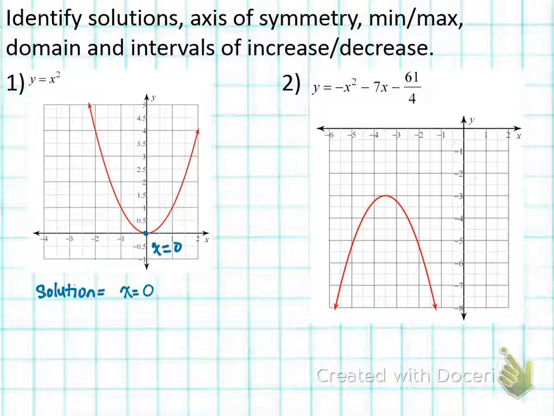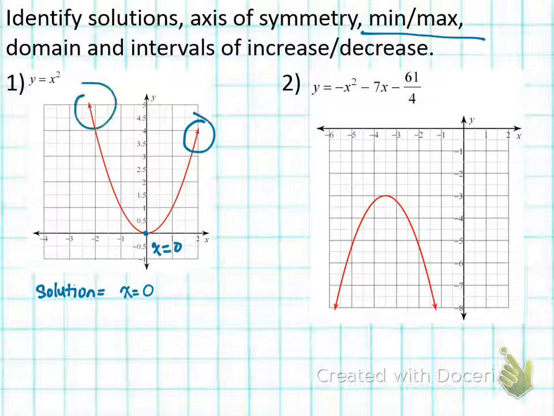Continuing, the next thing it's asking for is a minimum or maximum, okay? So you have to think about minimum or maximum. Is there a maximum point this graph gets to? No, it doesn't. It keeps going up forever. There is no maximum. There's no, like, ceiling of it. It keeps going up forever, theoretically, because we have two arrows at the end of this graph. So we know it goes up forever. However, there is a minimum, and it goes down to this point right here.